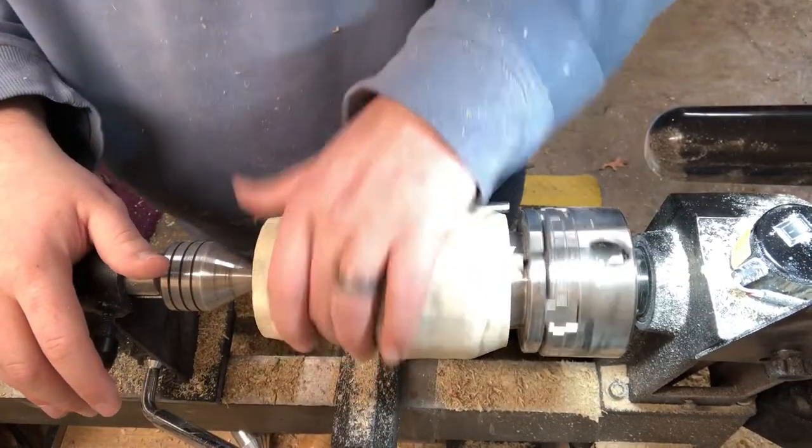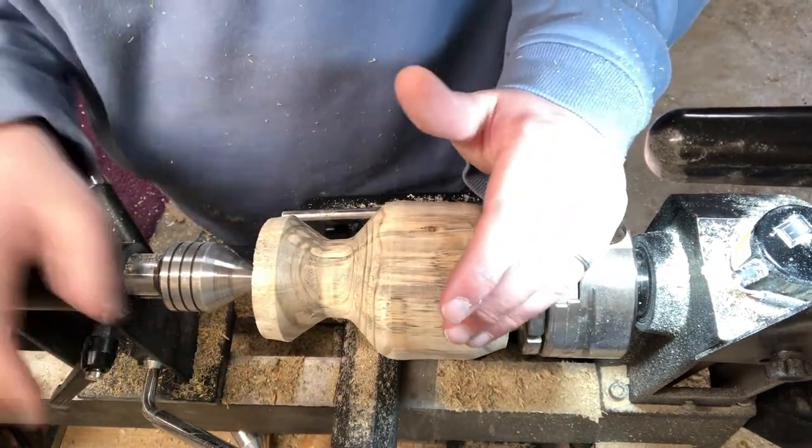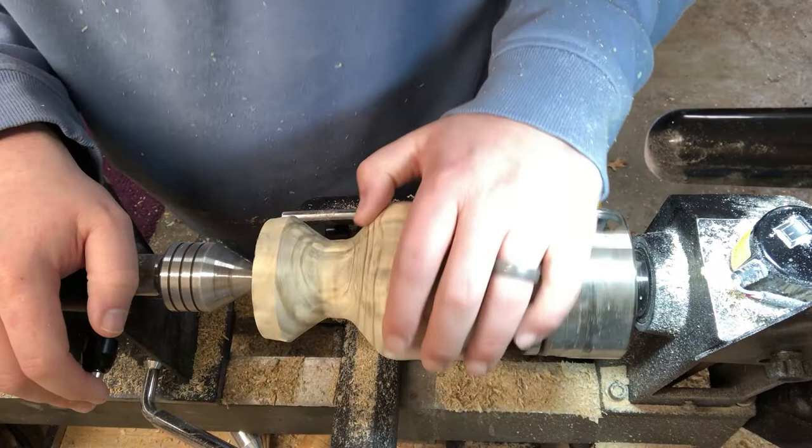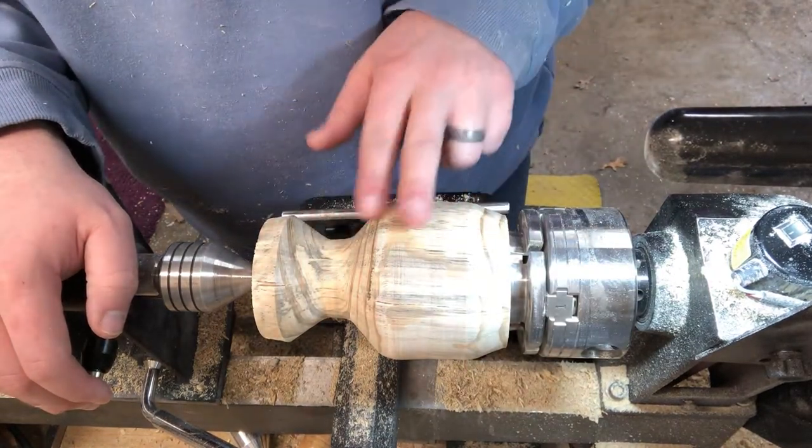You'll probably notice a kind of a big jump from where it was to just now. My camera shut off and I didn't realize it. So all I did really is make this a little bit deeper and kind of round off the edges here.